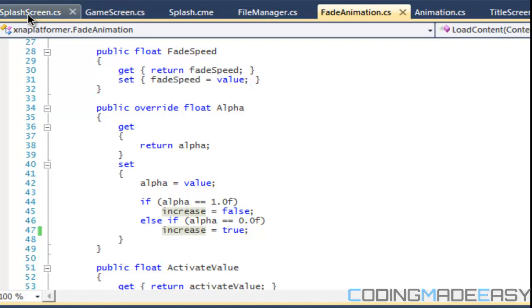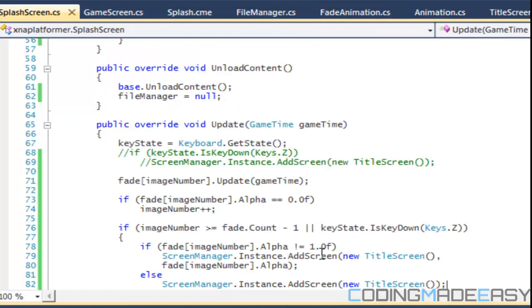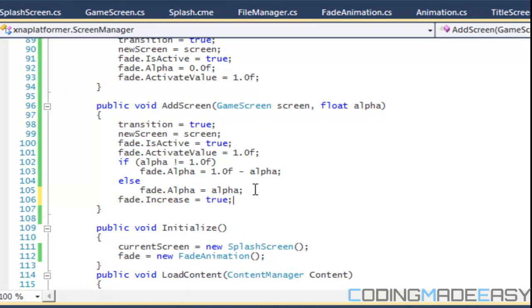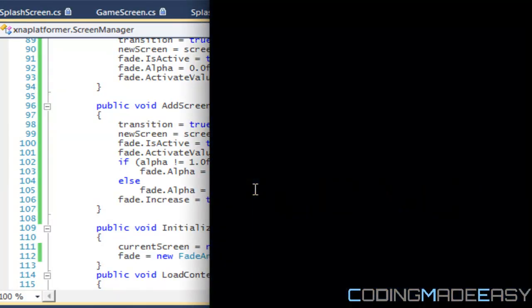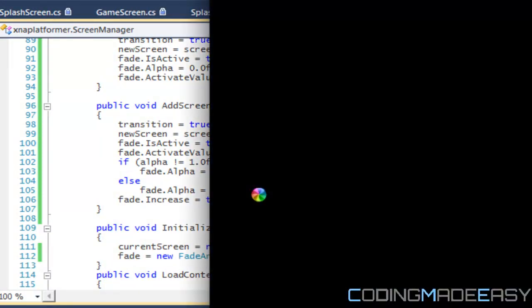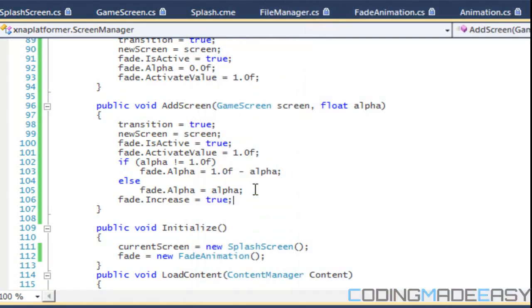But in our case, when we add in the alpha over here, sometimes a certain alpha value may not exactly be 0, and therefore our increase is still going to be equal to false, and therefore we will run into some errors. So we need to add that property, and we need to go to ScreenManager.cs, and we need to set fade.increase equal to true. So now when we run this, whenever we press it, it is equal to the same alpha value as the picture. So if I press it once, almost done, it will fade out quickly, and then you'll see it fade in.